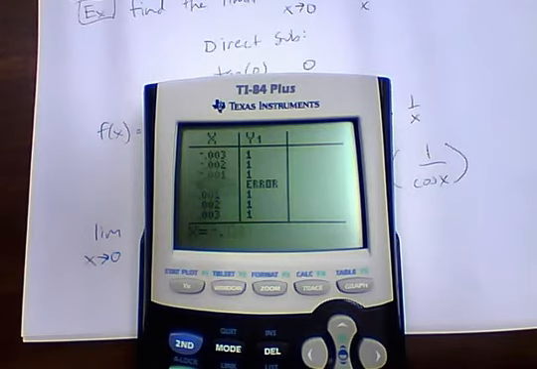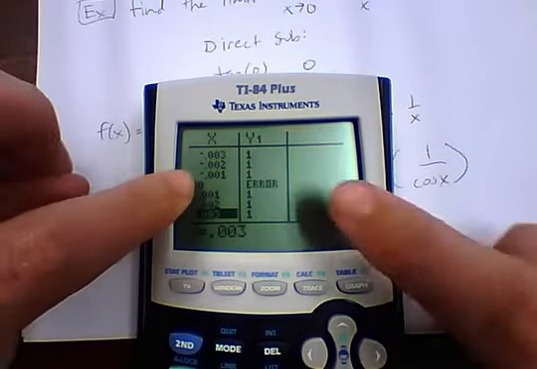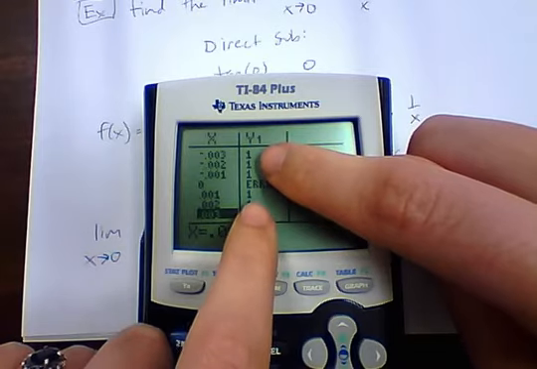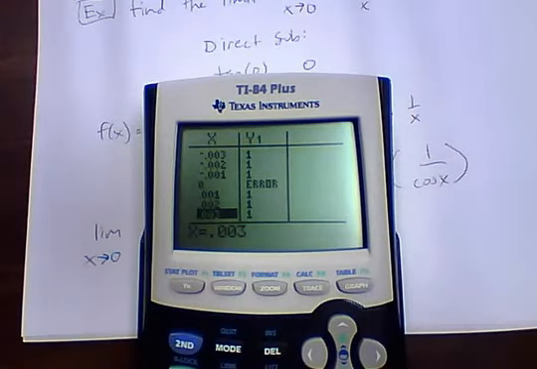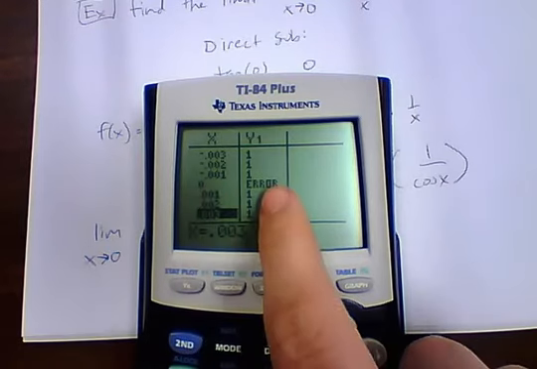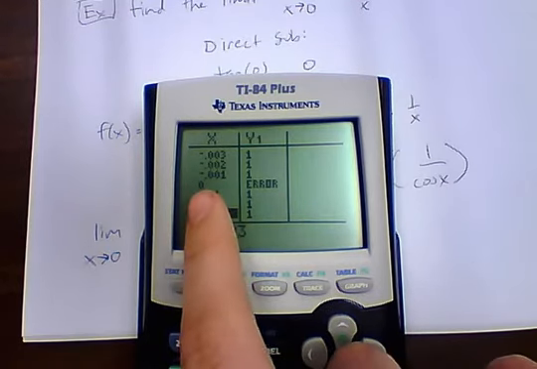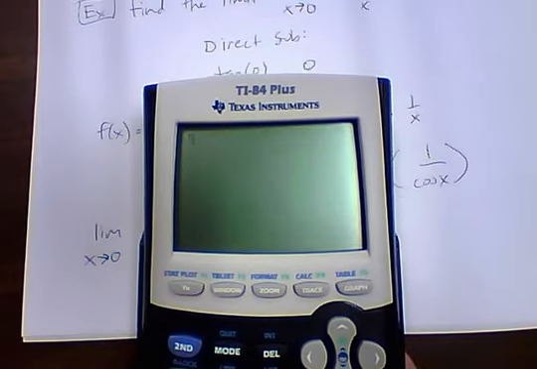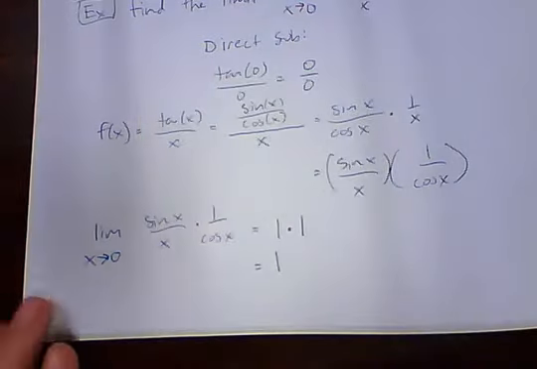There we go. The limit as x approaches 0, we can see is clearly 1, right, from both sides. If we put that 0 in the middle, we can see from both directions that we are definitely approaching 1. And there it is, even if our graph doesn't show it, our table is telling us that there's that hole, that error when x equals 0. Fabulous. Okay, that is everything I have to show you. We'll see you in class tomorrow.